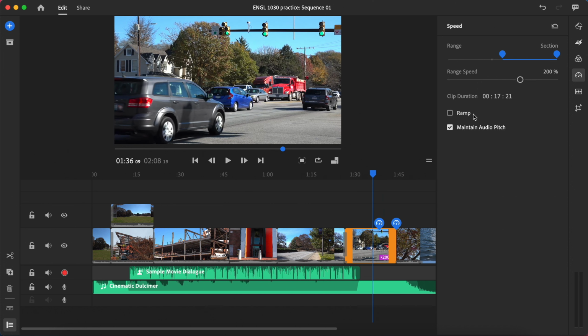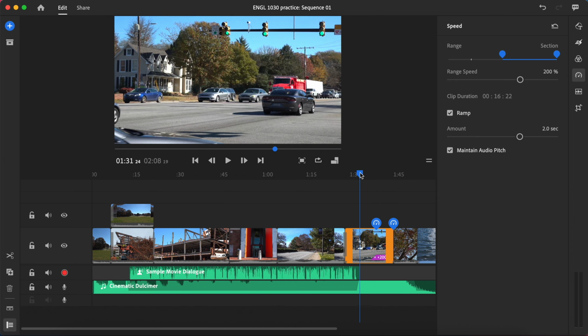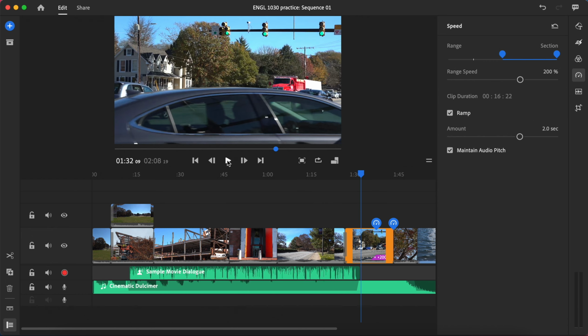What y'all can do in a case like this is you can click the box next to the word ramp. And y'all, the way that you want to think of the ramp is that it's sort of like a buffer, all right? It's essentially setting a certain transition within your clip, going from normal speed to whatever kind of a change you have specified, all right? And obviously you can change the amount of time that it takes for this buffering to occur. Let's go ahead and play this back and let's see what it looks like now. In theory, this should be a little bit smoother.